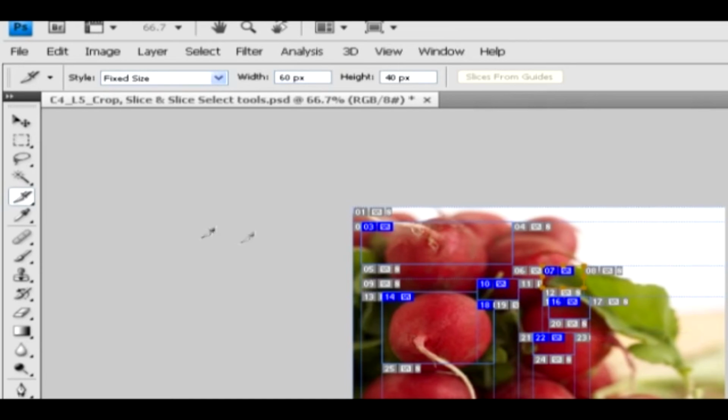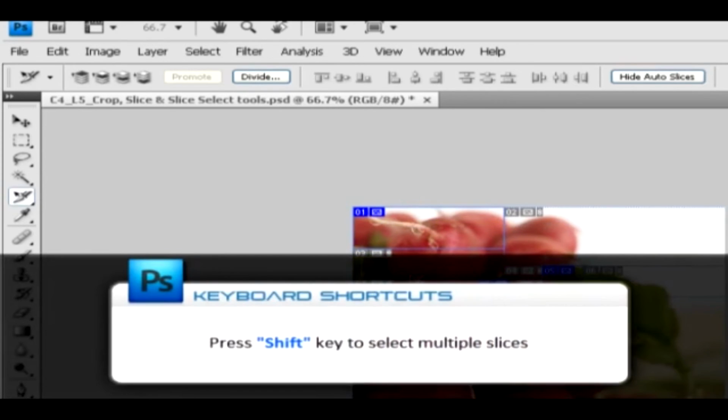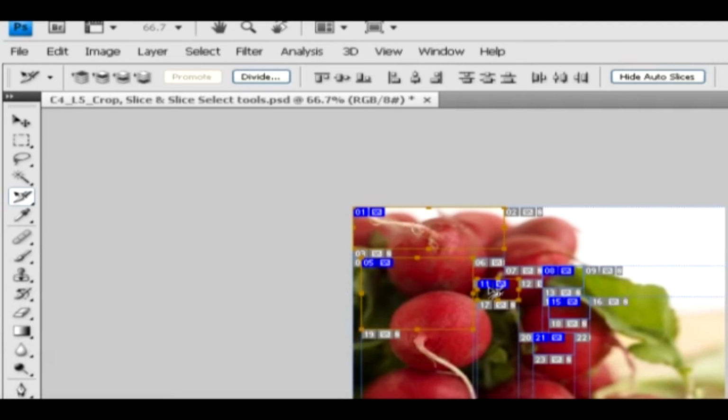Slice Select tool. The Slice Select tool lets us move the slices in an image. This tool is hidden in the Slice tool. Select the tool and let's move some slices, shall we? You can click and drag the cursor wherever you want to move the slices. You can select more than one slice by pressing the Shift key and click on the slices which you need to select. Now let's learn about its options and how helpful this tool is.